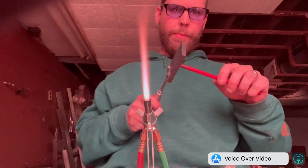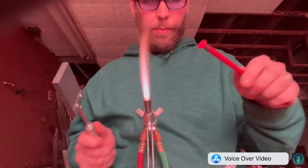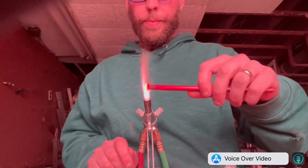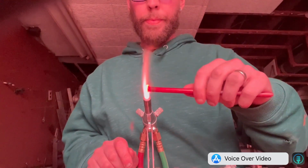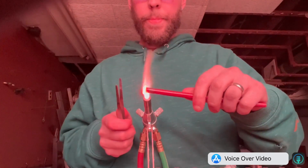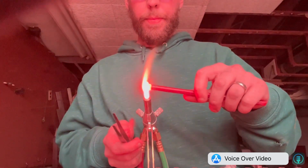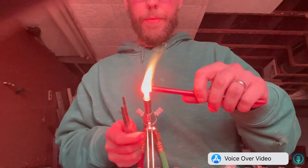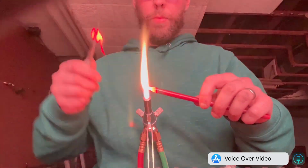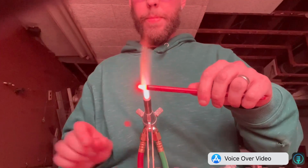So what you do is you get a gather, like you're making a marble or whatever, and you smush it down. And I did not like the way this looked, so I'm going to heat it up and pinch it off and scrap it. And I'll end up using that glass later on for frit or whatever. But heating it up, pinch it off, throw it in the container. No good. I didn't like the way it turned out.